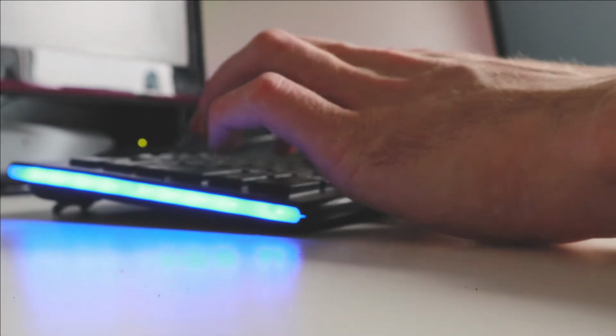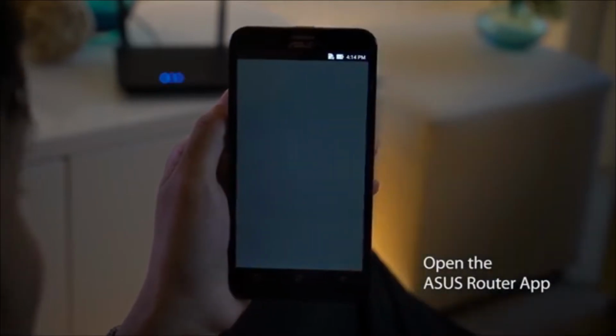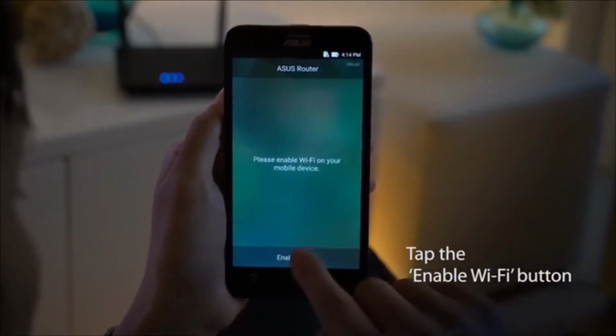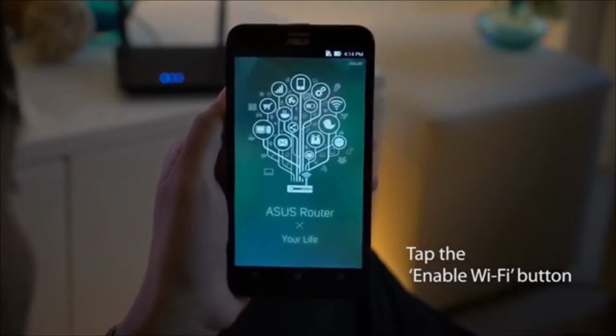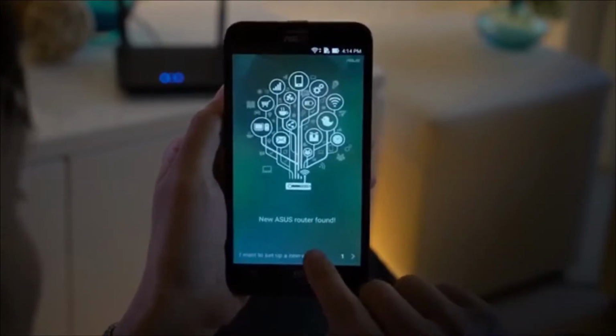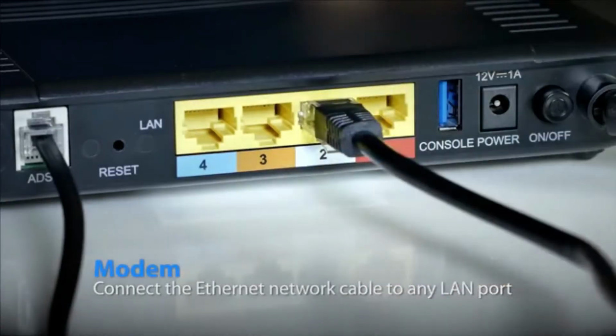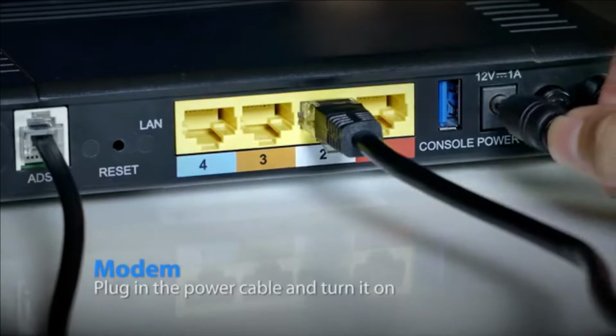You can also monitor and manage your network using your mobile device thanks to the ASUS Router app. The device is also equipped with a firewall, spy intrusion detection, and DoS protection. The setup is very easy to go through and it supports Linux, Windows 8, Windows 10, Mac OS X or higher, and other Windows-based computers.